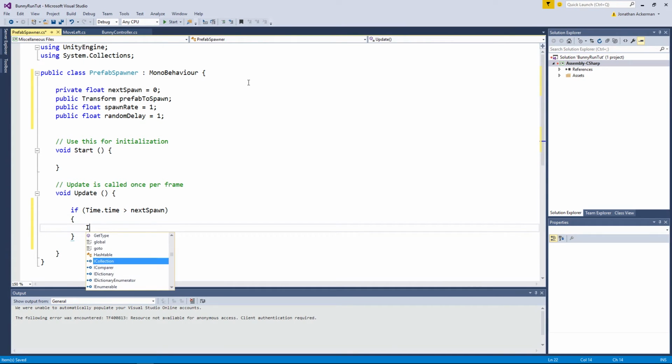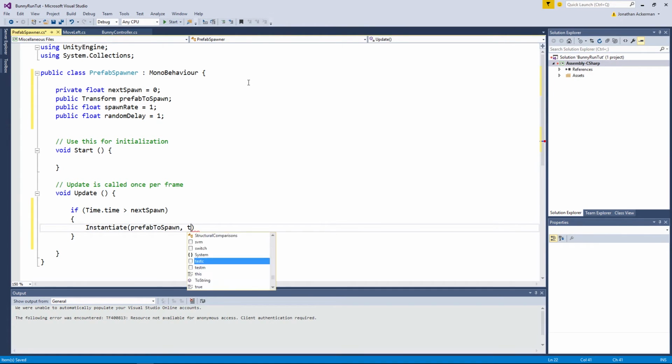And the way we do that is we use the Instantiate method. What you pass into the Instantiate method is the prefab you wish to spawn. So we're going to do our prefabToSpawn. We have to supply it the position, and in this case we're going to go transform, which is the game object that this particular script is attached to.